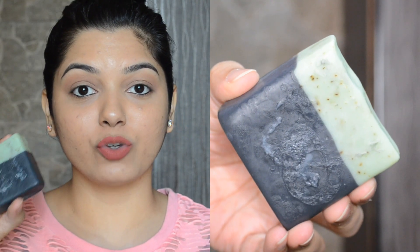The first product is the Activated Charcoal and Green Tea Soap, which can be used on your face and body. I've been using it for a while now and I am really enjoying it — I have textured skin with tiny bumps on my face, and since using this soap those bumps have slightly subsided and my skin looks a lot better. My skin feels very clean, and though this soap does dry out my skin a little, it still feels quite soft and clean, and it has a nice minty fragrance.